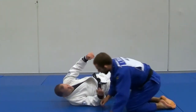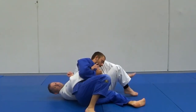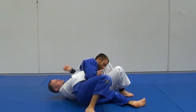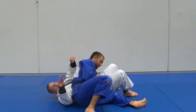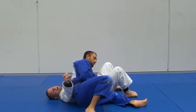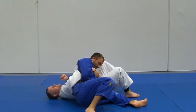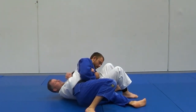One more time — here's the reverse scar hold. He's holding my arm really tight, as hard as he can. I actually make my hand really floppy and point the fingers like that, and I just kind of suck it out. If I have a fist, the fist is not coming out.